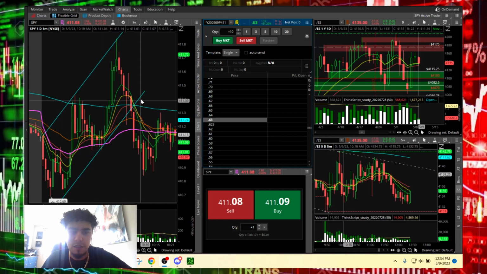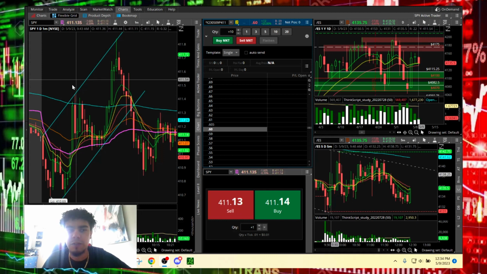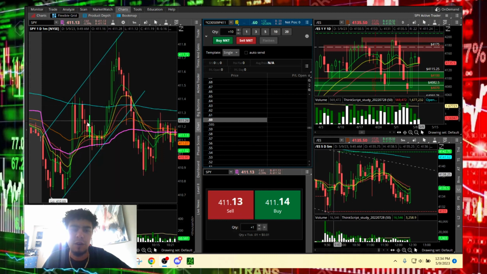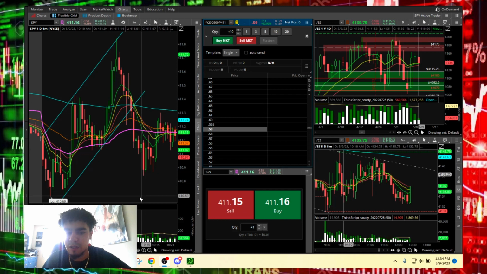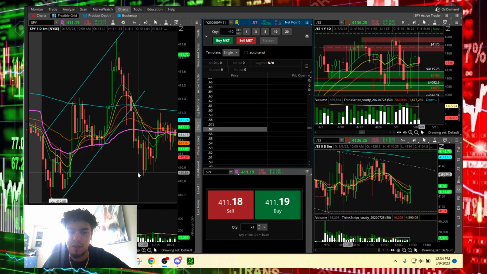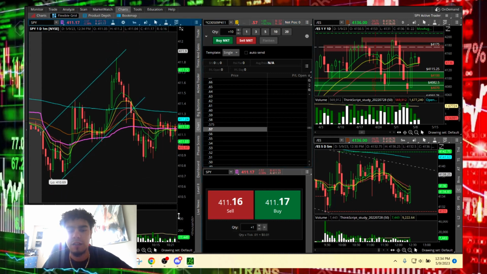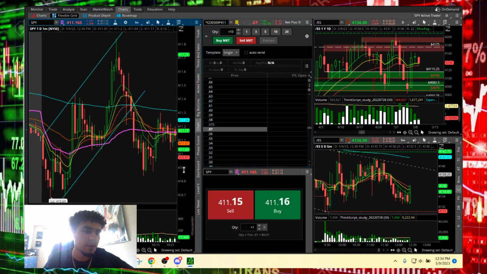Let's say you were looking at this trend break, you see this volume candle picks up, so that's a confirmation of the trend break. You could have played something like that, but you want to see a lot of volume going into your levels. You don't want it to be low volume going into your level. Like if you're over here in puts and you see low volume, you might not get that continuation to, let's say, low of day or 410 or something like that, if that's what you're looking for.